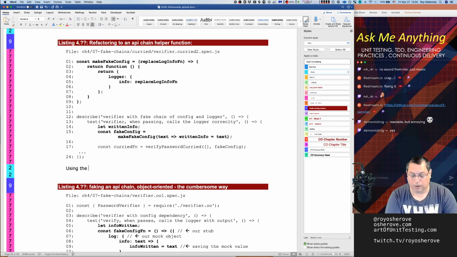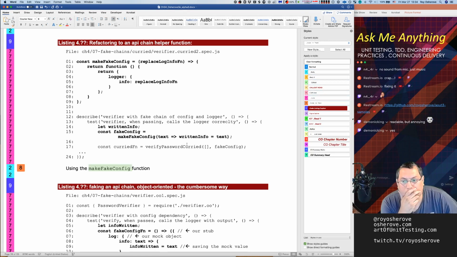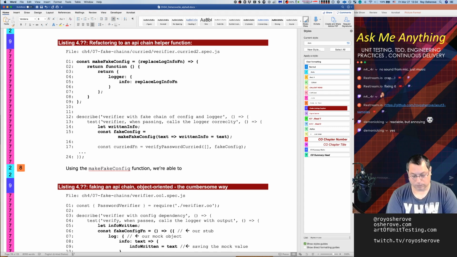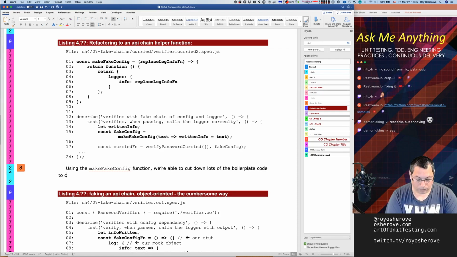Using the make fake config function, we're able to cut down lots of the boilerplate code to create the fake API chain, and we're also gaining some much needed maintainability.